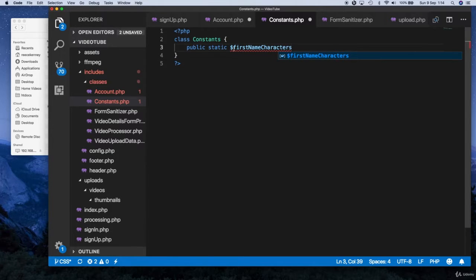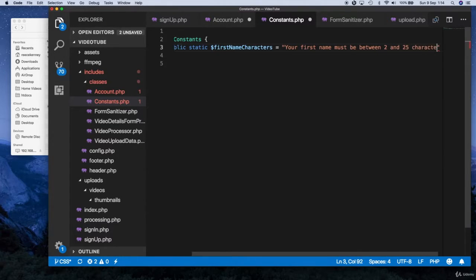So first name characters, because we're going to use this error message if the number of characters in the first name aren't valid. And then we can say equals, and this is where we write the string. We can say your first name must be between 2 and 25 characters, like that. Okay, and put your semicolon on the end.